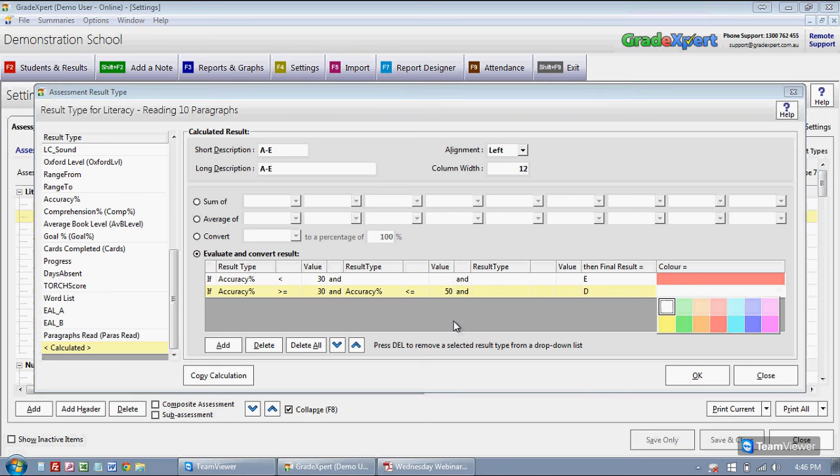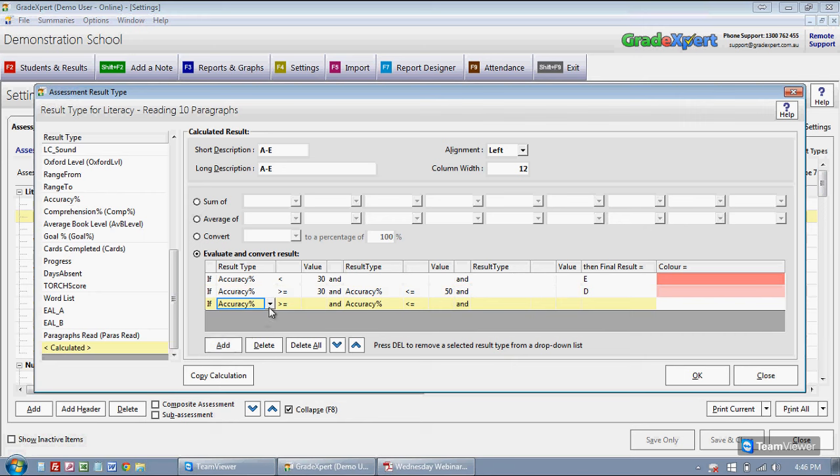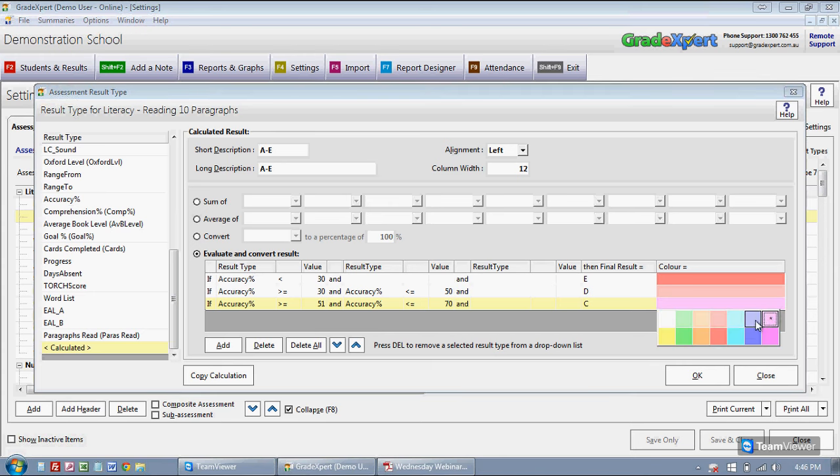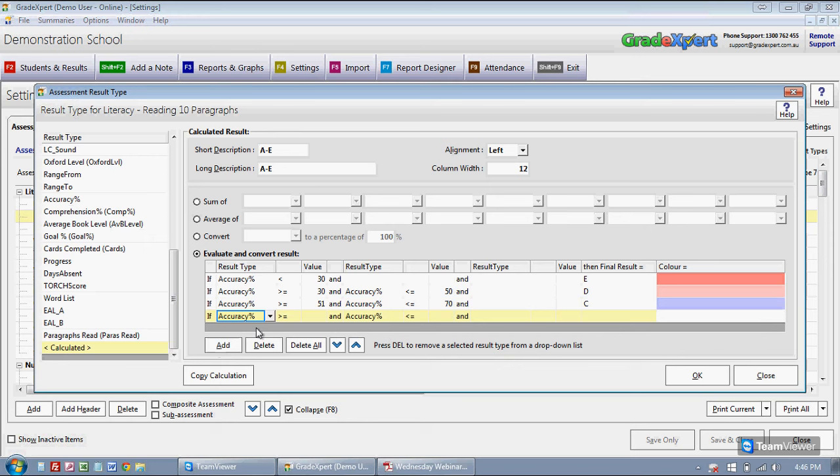So between 30 and 50 is a D, and that will come up in a lighter red. And we simply continue these calculations. If it's greater than and equal to 51 in this case, and less than and equal to, let's say, 70, there will be a C, which will show up in, that was the color I selected, in the blue.